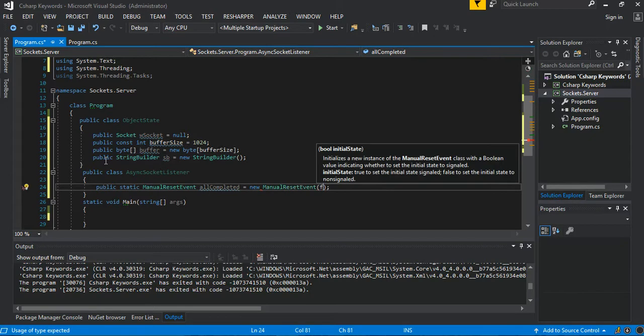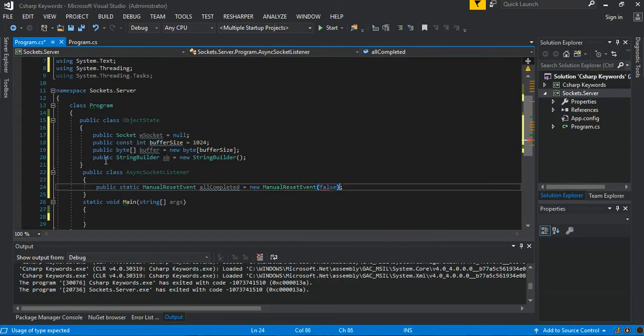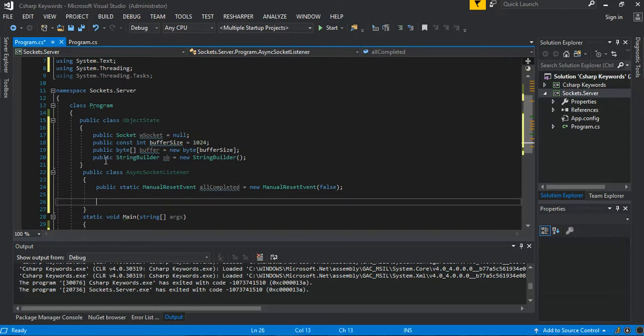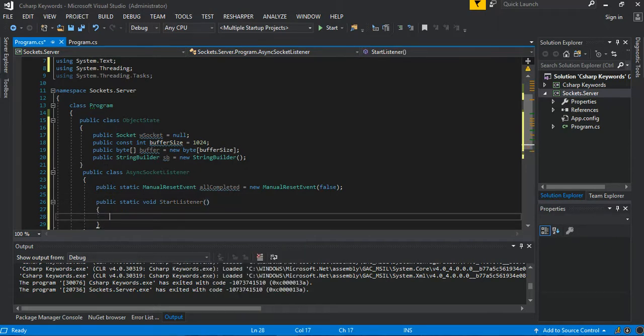We set an initial parameter as false, and then we add a method, of course, as public static void, and we call this StartListener.